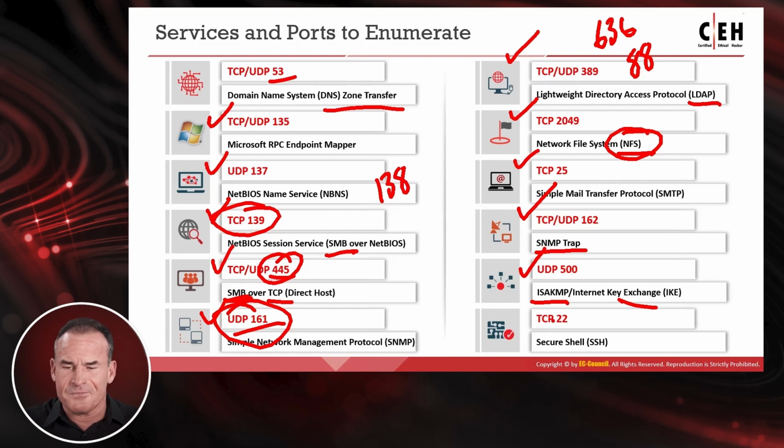and tunnel mode encryption. All right, TCP/22, Secure Shell. This is the encrypted alternative to what are otherwise clear text administration protocols like Telnet and the old Berkeley R login. This generally implies it's some kind of Unix box, but not Windows. Windows by default doesn't use the SSH protocol.